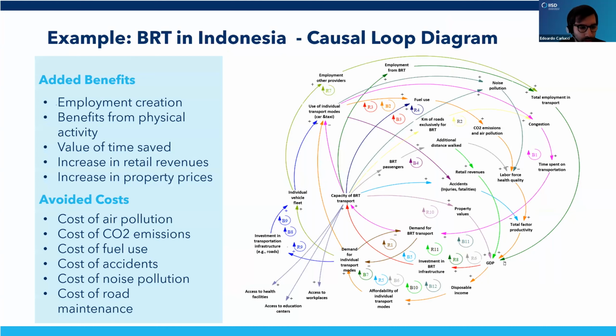Next one. So this type of indicators are identified through the causal loop diagram that Michael had just explained before. And as it was also mentioned by Lisbeth, this process is a co-created consultation process with stakeholders. So through the causal loop diagram, we are able to identify and to integrate into our modeling these indicators. And this is generated through these synergies, causal relations, and impacts of the causal loop diagram. Next slide, please.